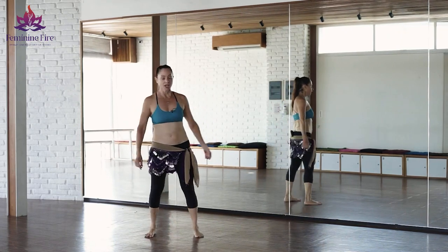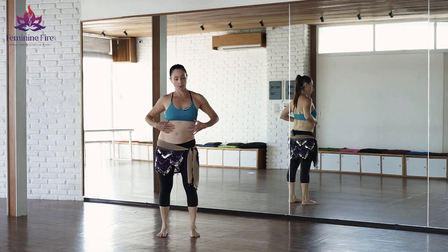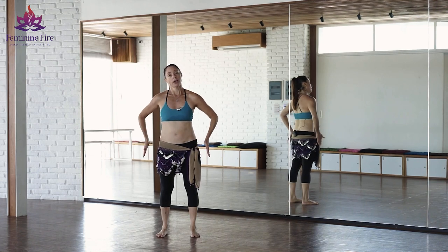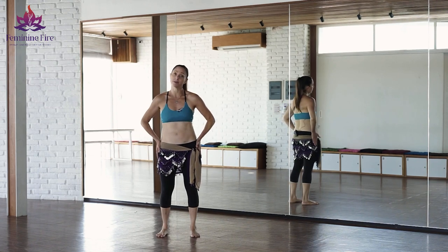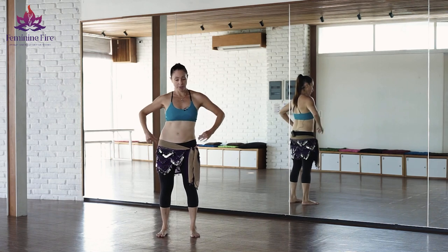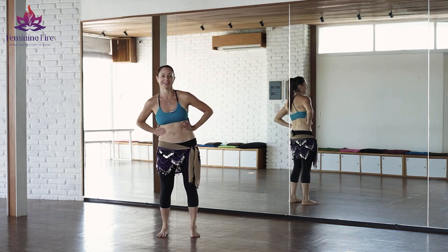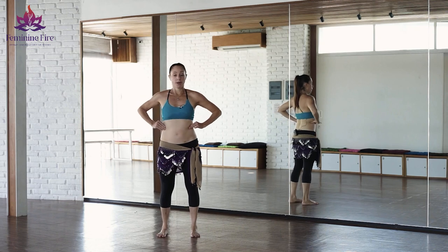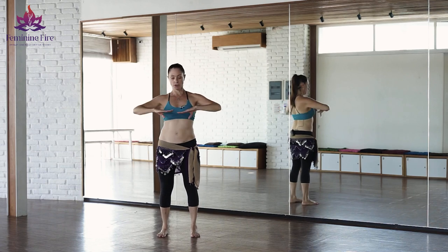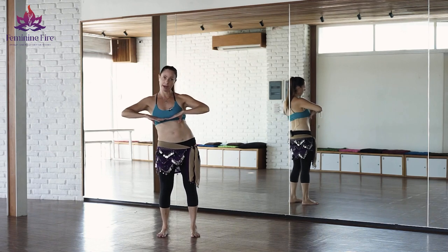Okay, so we're gonna start with our rib cage slide. How to do a rib cage slide? I want you to lock down your lower body. Put your hands on your hips if that helps you isolate your upper body. Put your hands here and feel what's happening. It's my oblique muscles that are moving my rib cage right and left. If I had a parallel line here, this line would just be sliding parallel to the ground.